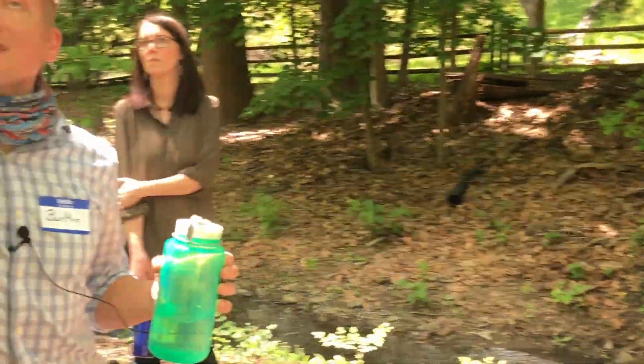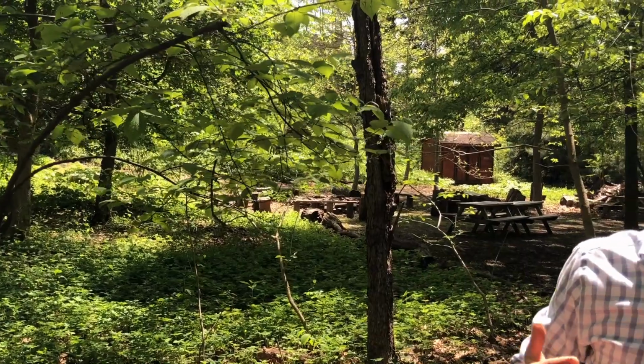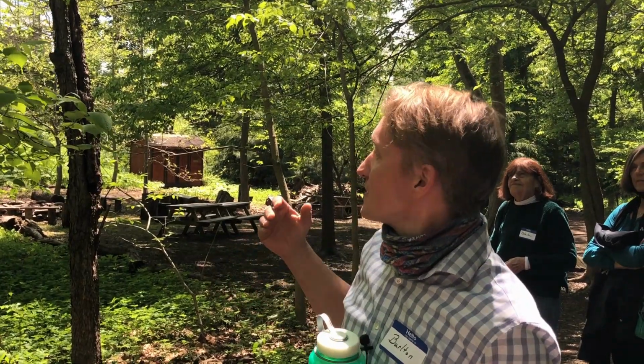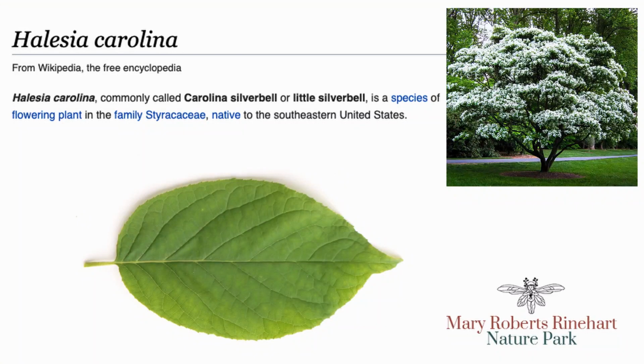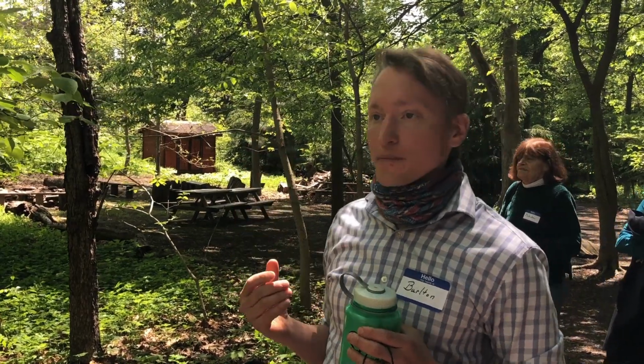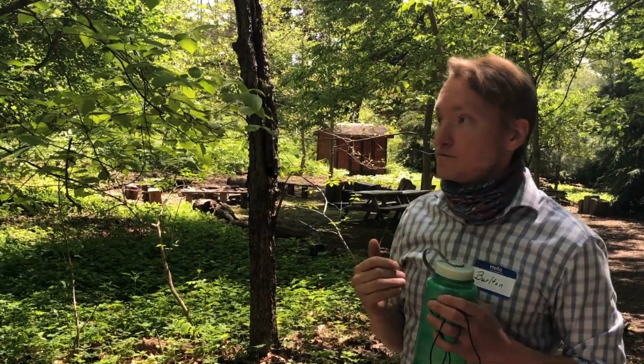Right behind us, it's just out of bloom, I can't show it off. This is an Appalachian plant mostly known from the drainage of the New River and Kanawha River, right? This is called Carolina Silverbell. It was spectacular a couple weeks ago in bloom. It is out of its natural range right here, planted ornamentally. There is a prodigious population from the edge of the Sewickley Cemetery going all the way down the hill into Sewickley. That is adventive but totally functional.